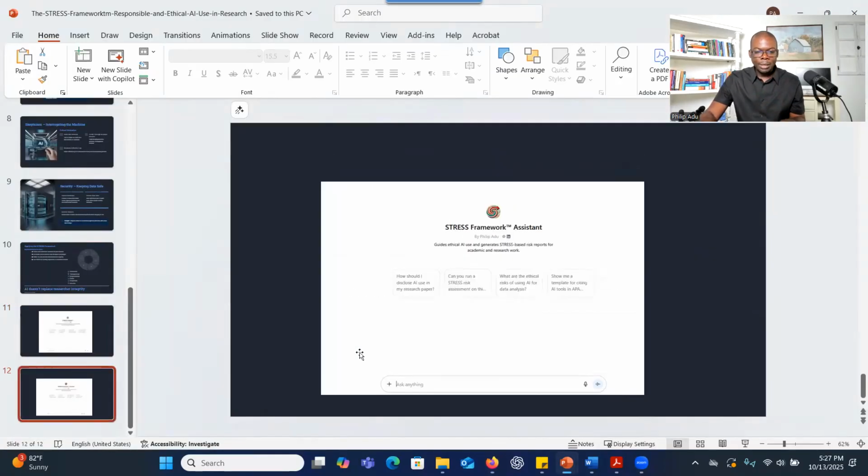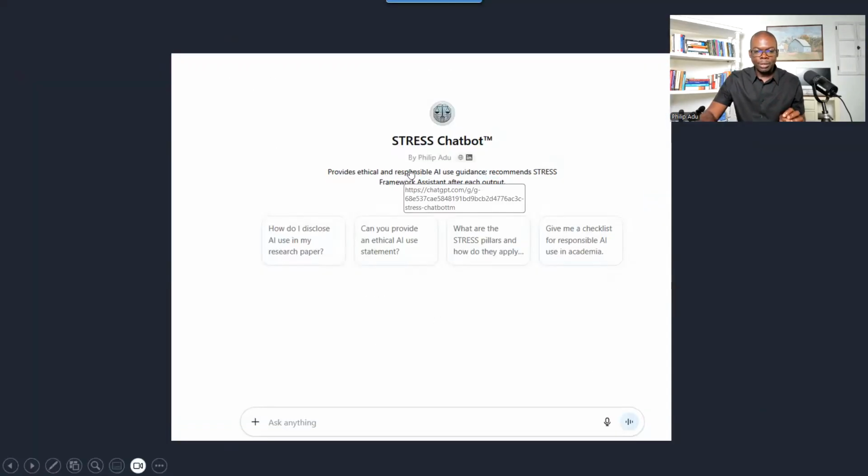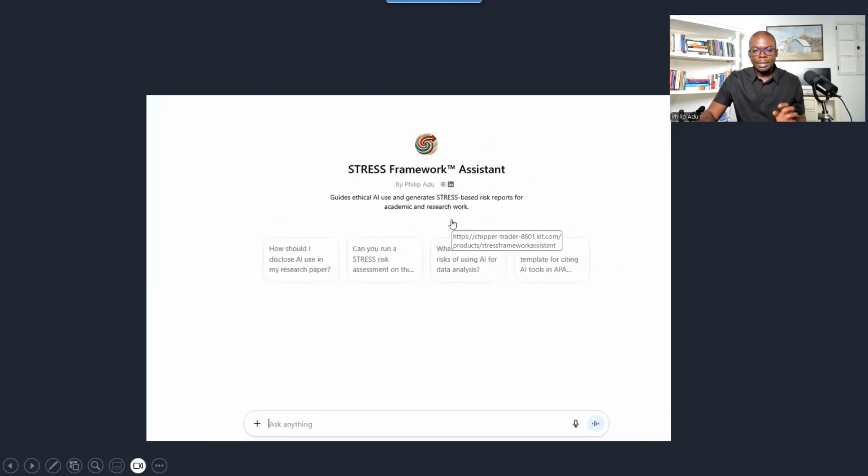So let's go to the second one. The first one, as I said, is free. It's an Express chatbot. You ask any question that you have, and then the system can provide you information. The second one is a paid one. It's a one-time payment that you make, and you can use it as long as this one is available. So you can use it as many times as you want. You just pay one time. This one is more detailed.